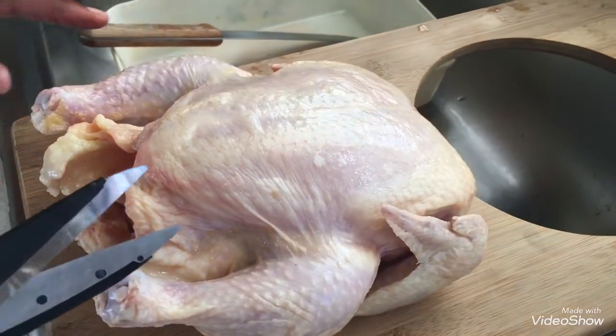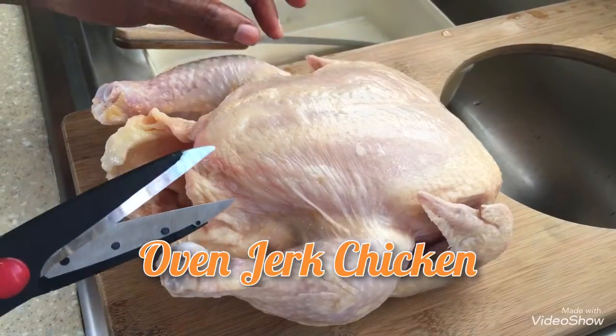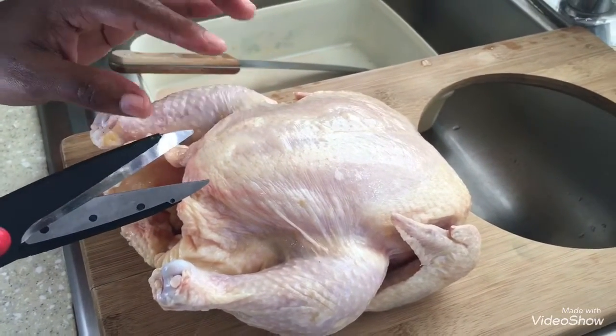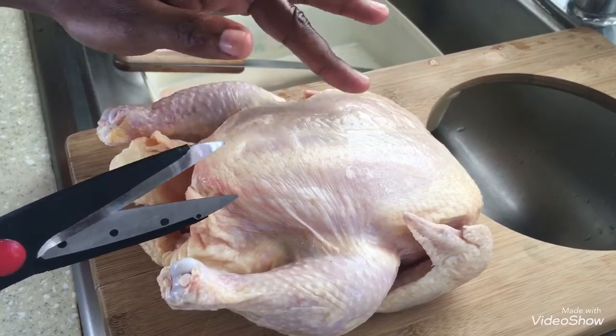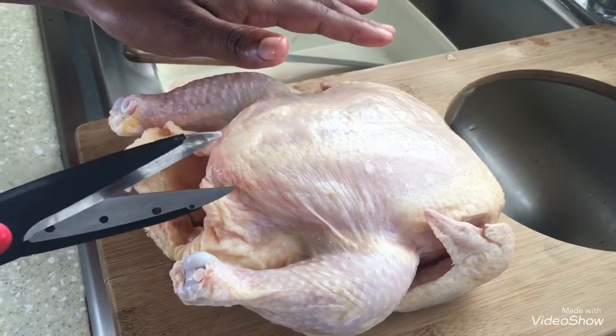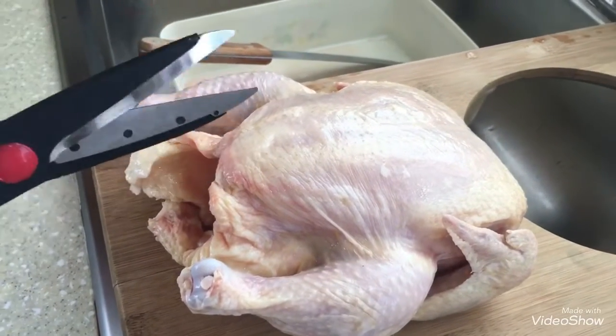Today I will be preparing oven jerk chicken, but I will be cutting my chicken. I won't be doing a whole chicken, so I'm just going to wash my chicken, clean up my chicken, and I will be showing you guys how I will be seasoning my chicken.